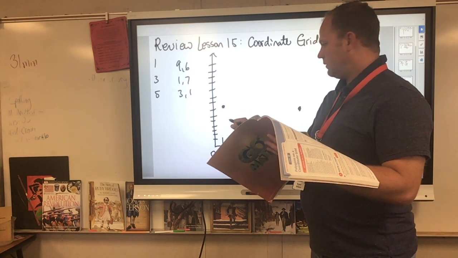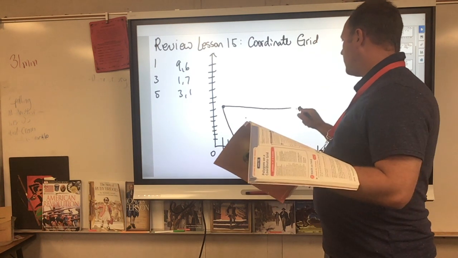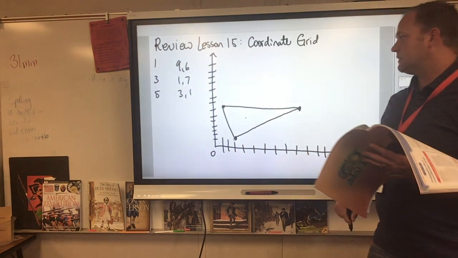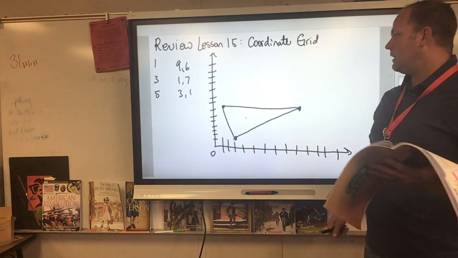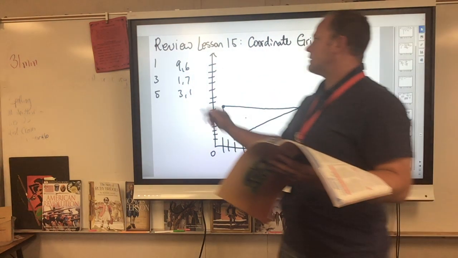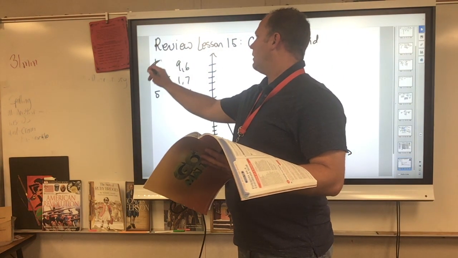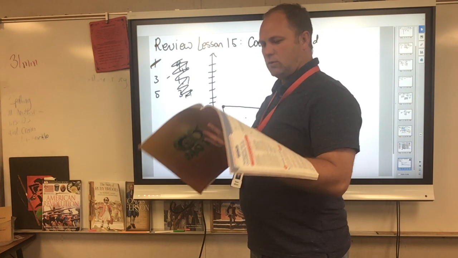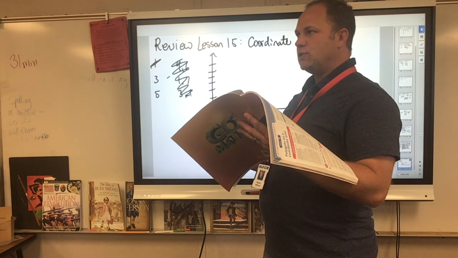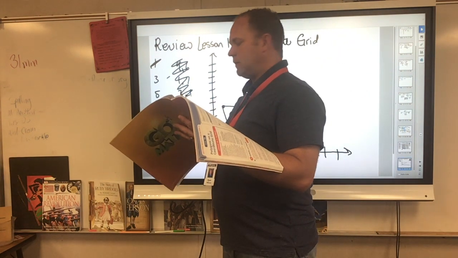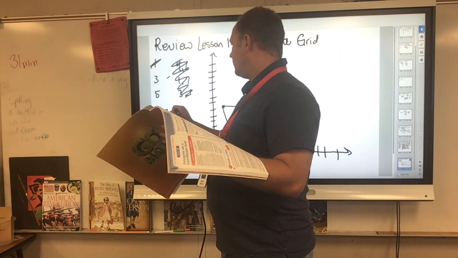So I'm going to draw it out, and yours might look different than mine, but it is a triangle. Three of them? Yeah, it's a triangle. There's my answer. Not too bad. So that takes care of question 1. Let's do the next one. Question 3. It's got 4 of them. This is like a huge hint, don't you think?